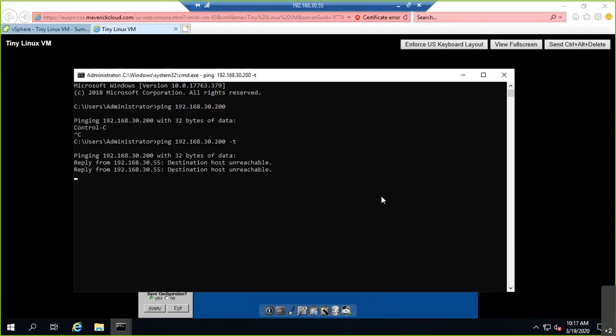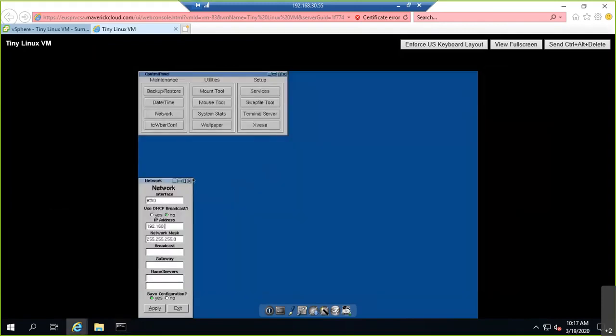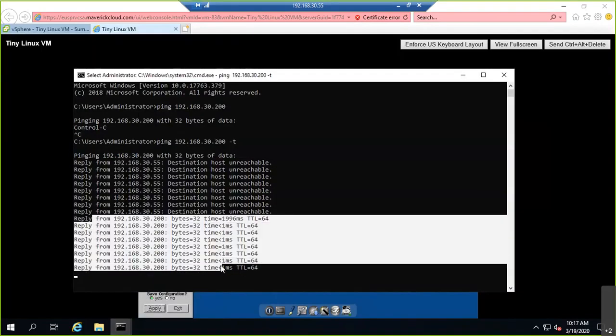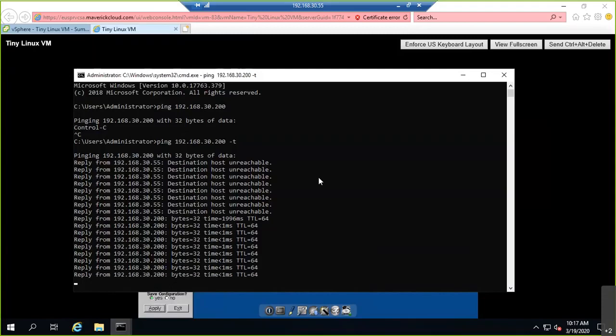Not reachable. Now I'll go inside again. 30.200. And what is the gateway? 30.1 is the gateway. I'll put Google DNS and apply, come out, and you see it started pinging, right?